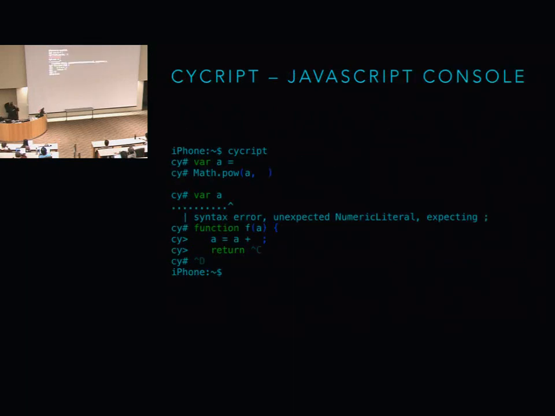But another thing that I developed is something called Cycript. Cycript is a JavaScript Objective-C hybrid language with a runtime, like, my brain's not working, REPL, read, eval, print loop, command line interface that you can use in order to manipulate software. So at the base level, it is just a JavaScript console that has fairly good error reporting, live syntax highlighting, fairly good editing features, et cetera, which is what I demonstrate here.